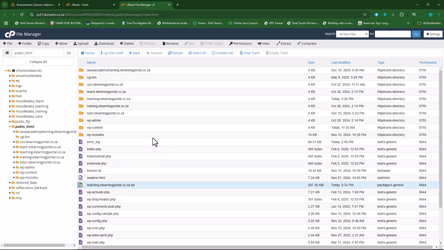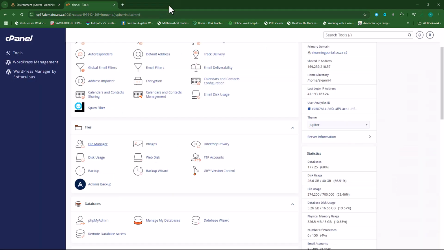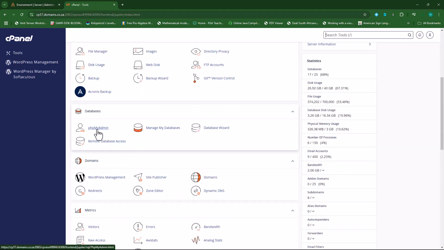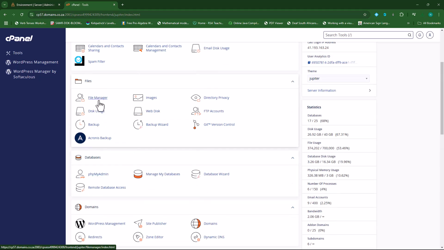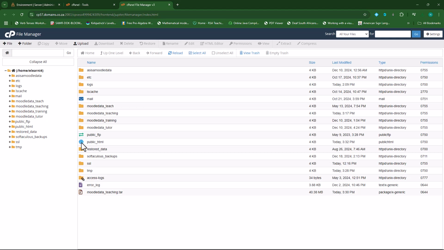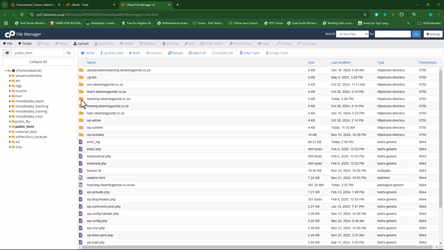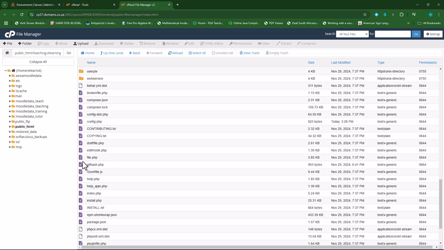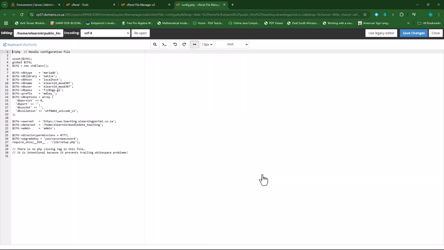And then our final one is our database. So we can close this. We can go to tools again, then scroll down to phpMyAdmin. Now, before you do that, go into your file manager, then your public folder, then go to the folder where your Moodle installation is, then click on config.php, click on edit, and then edit again, and make sure you know the database name. So that's my database name, Mod 307. Okay, so that's my database name.